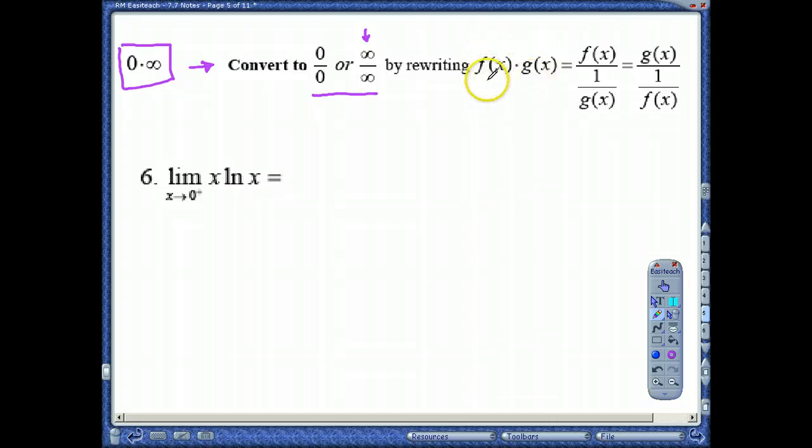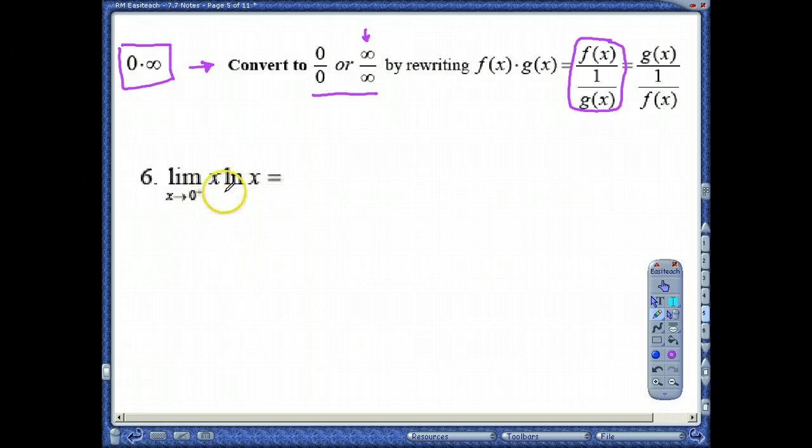So when we're looking at this product, we are going to choose to take one of them and put it on the bottom and flip it over. When you divide by the reciprocal, think about it: if you had this statement and you flip and multiply, you're going to get the original statement. So it's like we're taking that fraction backwards. When we're looking at this, we're always going to look at one that we would rather flip over than the other. Natural log is not really something we'd like to flip over. If we have trig functions, we'll want to flip those over because you have reciprocal identities.